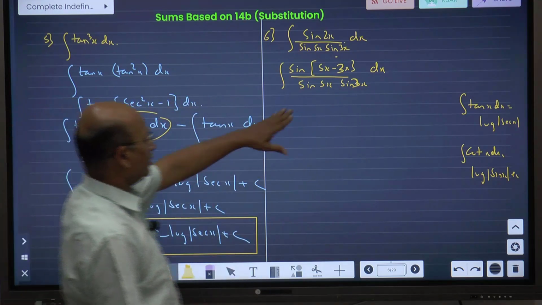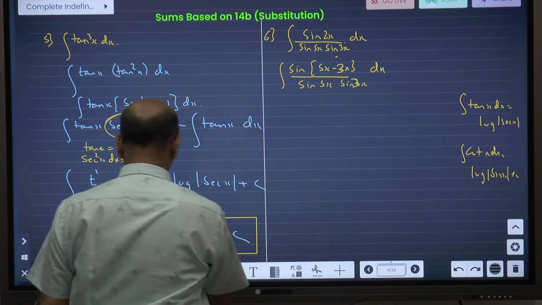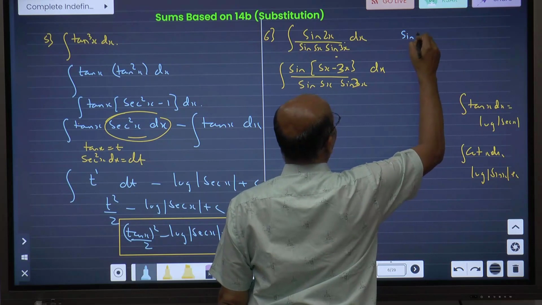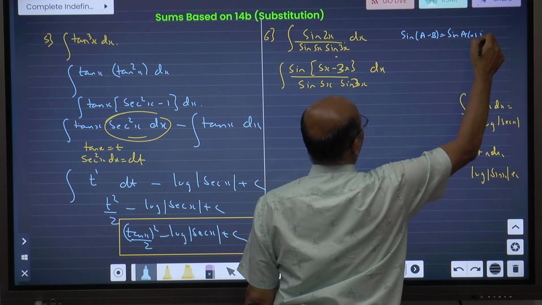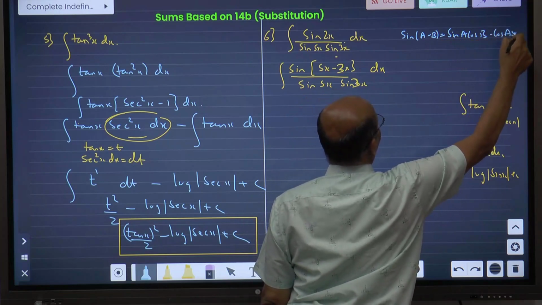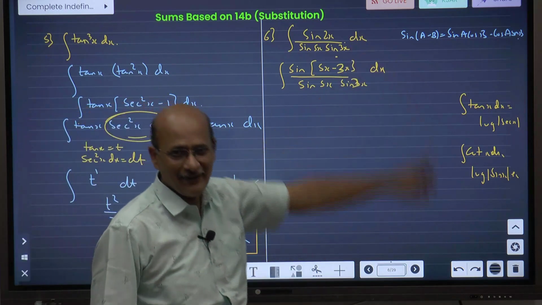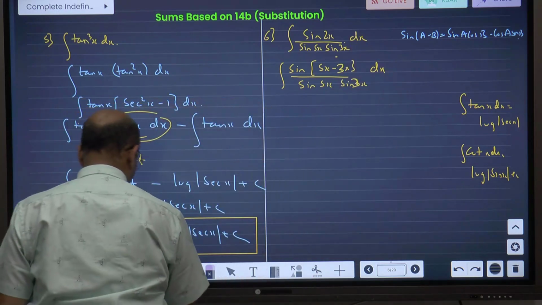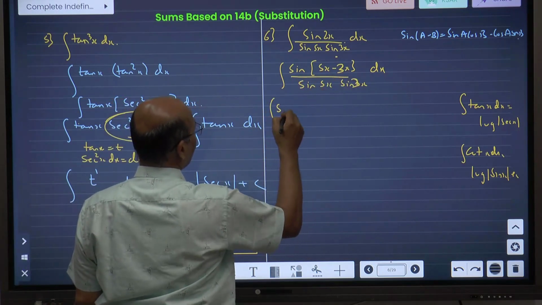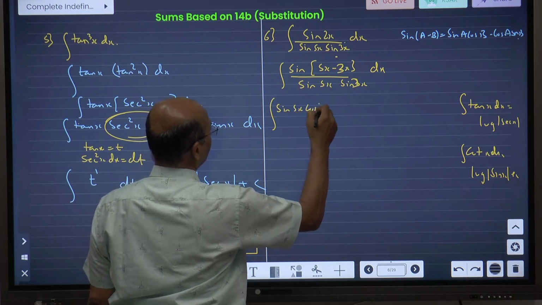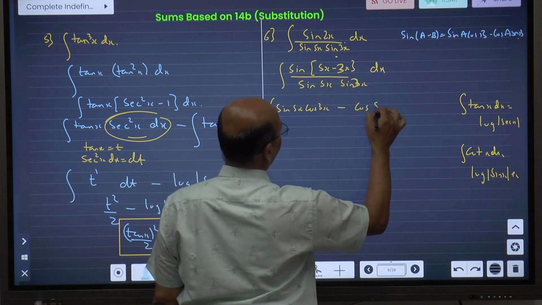Once you finish with this, now I have some hopes, because everybody knows the rule of sine of a minus b. What is sine of a minus b? It is sine a cos b minus cos a sine b. I know you are all having a serious look at this formula, a class 11 formula of trigonometry, compound multiple angles. So let us begin with this now. This is my a, this is my b. So this is sine a cos b minus cos a sine b.